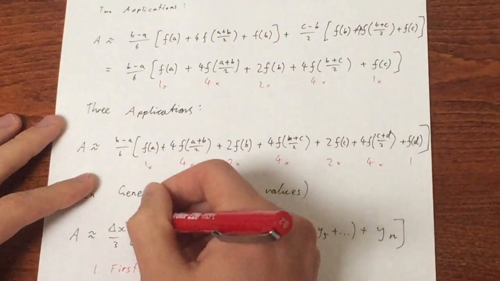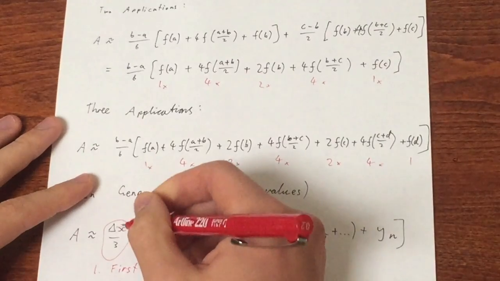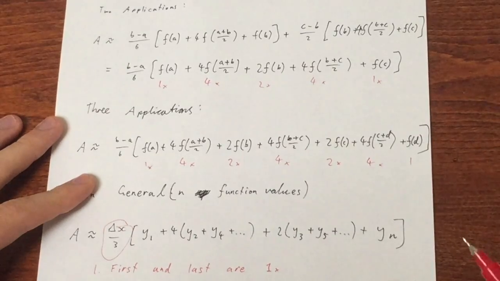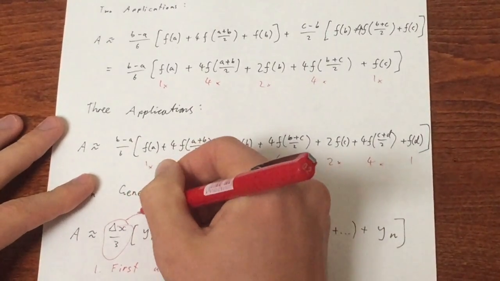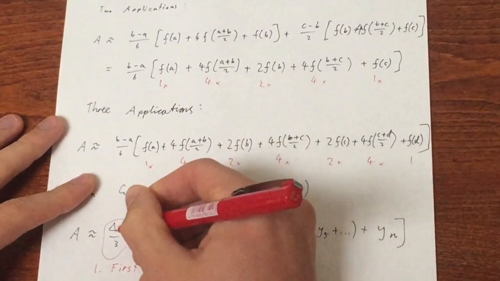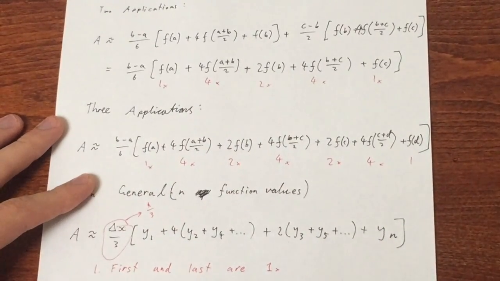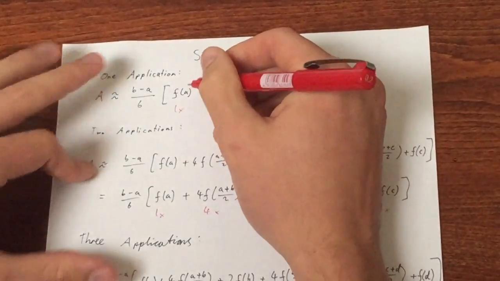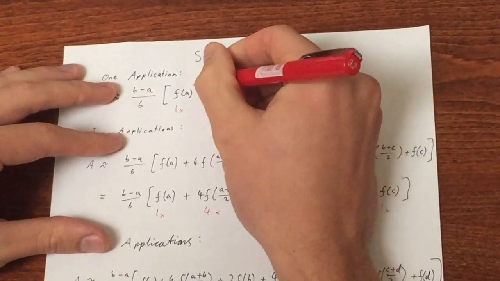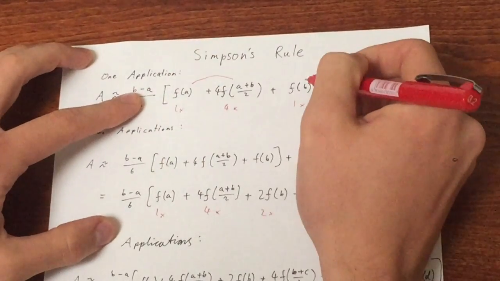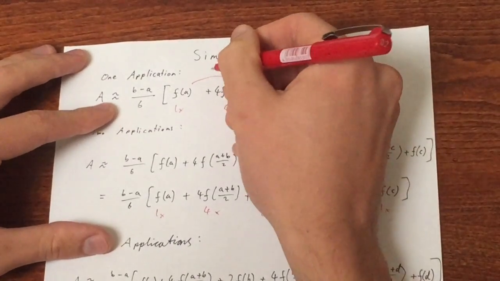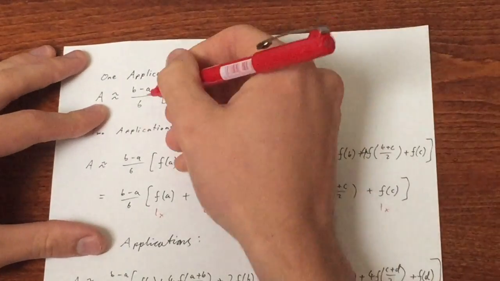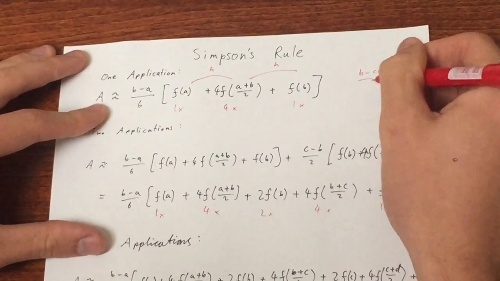Now, something you might have noticed here is I've used this delta x on 3 out the front. But you might be thinking, oh, usually it's divided by 6, what's going on? So the reason for this is delta x, or as some people see it, h on 3, delta x or h here is the length of a subinterval. So that's the distance from A to the midpoint between A and B, as opposed to the distance from A all the way to B. That's h, and because it's the midpoint, this distance is the same, so that would also be h. So b minus a on 6, right?